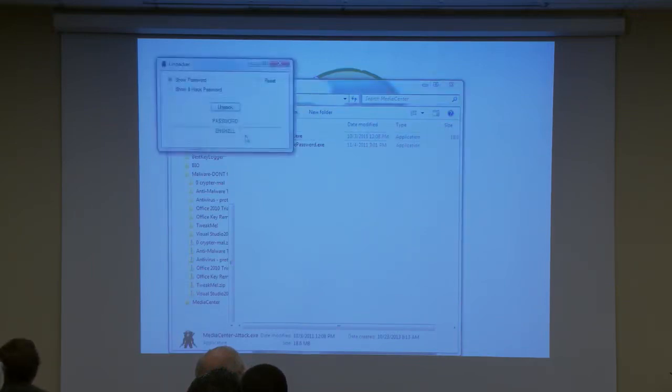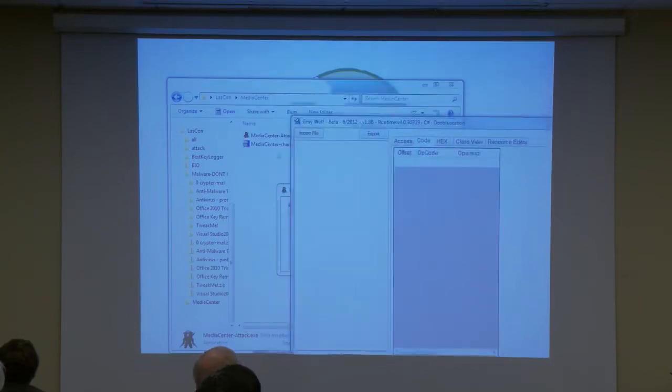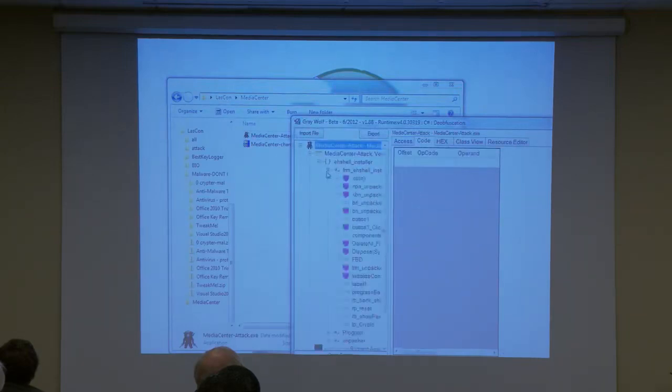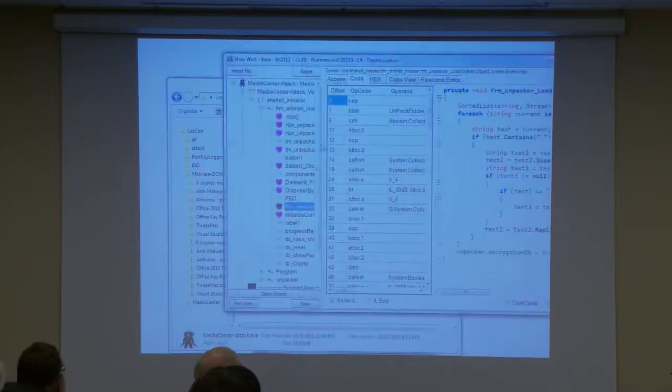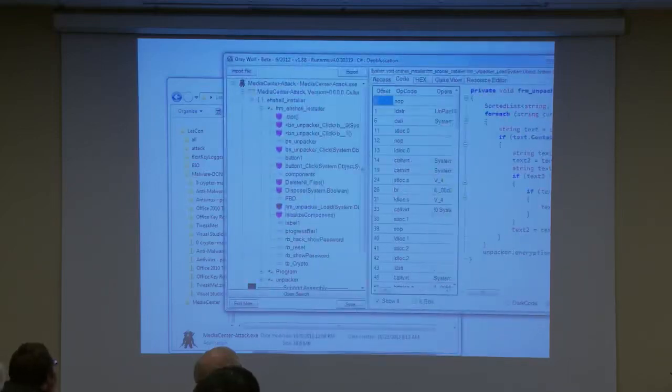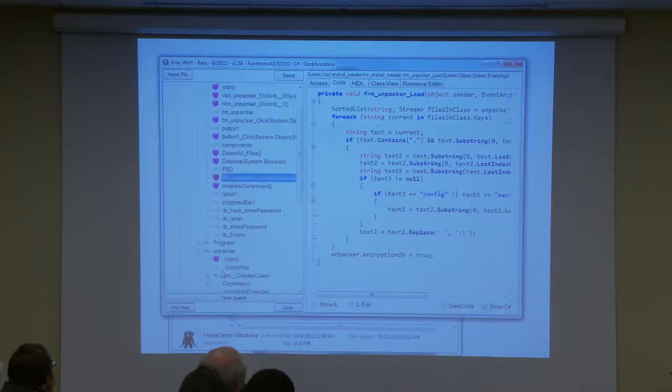I can open this up, and this attack, I did a password protection down here, and let's dig into it real quick, just to get kind of a sense of how you could take this payload that I have up there as a general attack against Media Center and decompile it, understand it, and do it yourself. That we have a basic form, and it's properly named. You can, let's see, this is going to be a little weird since I'm on your side, but so we're going to look at an unpacker.